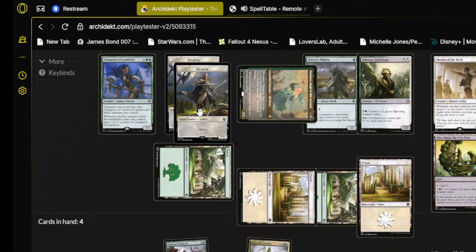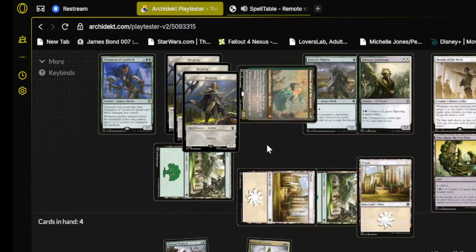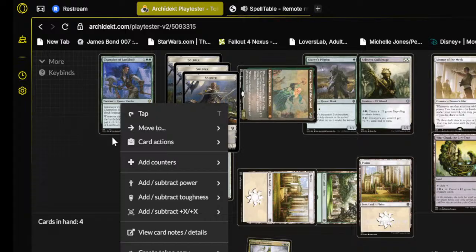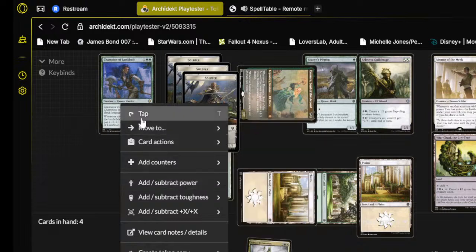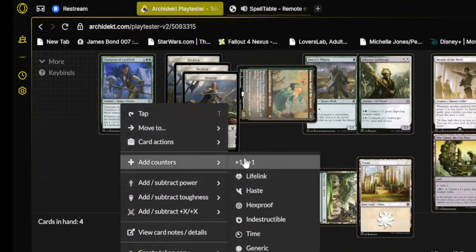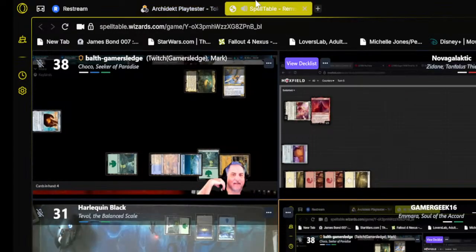I don't think you did it. Yeah, it didn't work. There you go. And since a creature entered, the new one you cast, the Champion of Lambhold, right click on him and say add counters, and you're going to add a +1/+1 counter. It's up above. One more up. Up. Nope. Yep. Add counters +1/+1. Click that. There you go. So now he's a 2/2. Okay. And Shank gets 2 more commander damage.